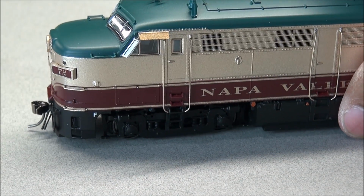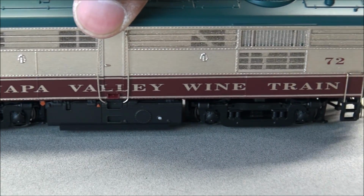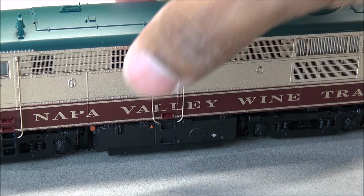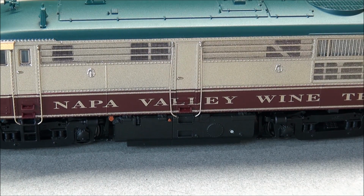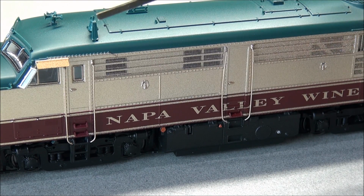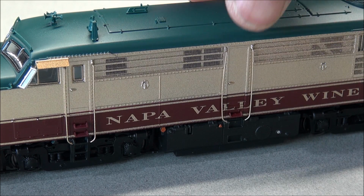As we turn it around to the side and start looking at the cab, you've got the cab window sunshade in that nice gold color, matches the scheme of the locomotive. All the see-through grills, the Napa Valley Wine Train wording in the correct lettering and the actual correct font along the side. You've got separately applied handrails for getting into the cab door and the access hatch here. You've got the bell up top. It's kind of zoomed in right now, but you can see that bell. Separately applied bell and horn there. Just a lot of nice detail on the locomotive.